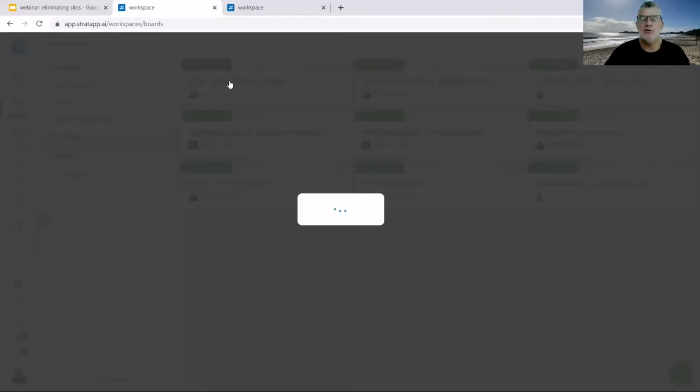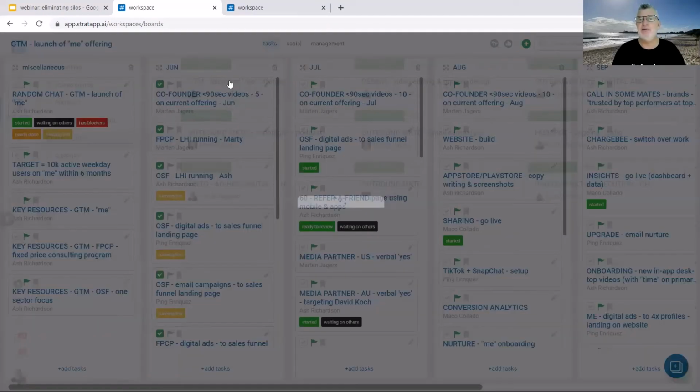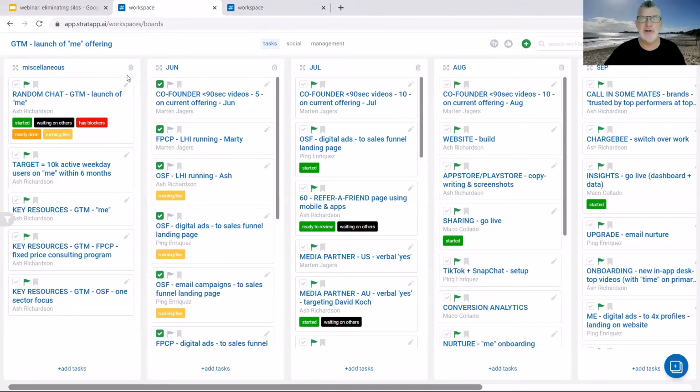And of course, we've got a work board preparing this go-to-market launch of our Me offering, our time management for individuals. This is our freemium. This is our goal to pop the company globally, having stabilized the product through 3 years of R&D with all of you wonderful people around the world, right? So many people have given us ideas and feedback that have gone into this product. It's been magic. So now our next innovation is to launch this Me offering, time management for individuals. It's going to be free.